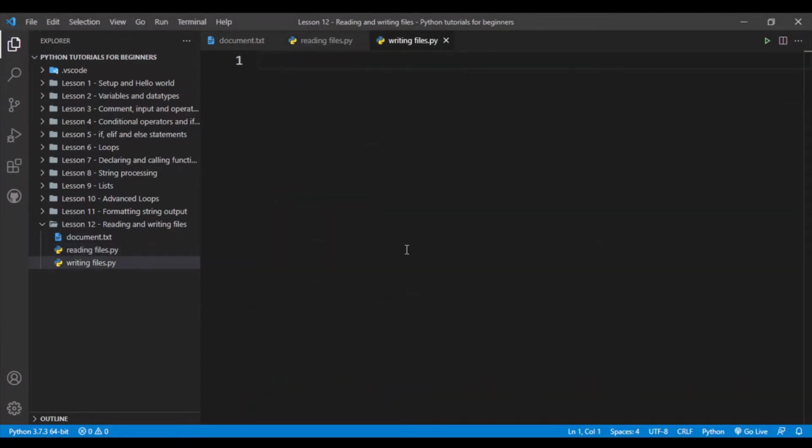Okay, so now let's learn about writing text to files using Python. Okay, so here's my document.txt, which has 1 2 3 4 5, and now we need to use a variable that will represent our text file. So I'll be using the variable text_file, and next we'll be using the open function. Then type in the name of our document. Don't forget the file extension.